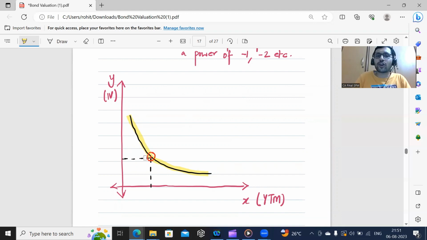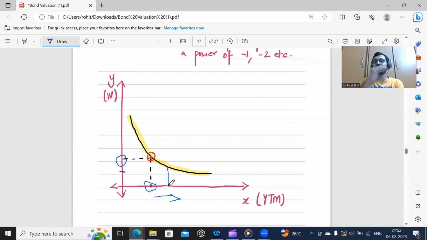And let us say this black dotted line, whatever I've denoted over here, is the current YTM. On a scale of YTM, you can have 0, 1, 2, 3 till 100, and so on and so forth, right? You can think of it as any value, say 4%, and at 4% YTM, this is the current intrinsic value. If the YTM further moves to the right, which means if the YTM increases, the bond price is going to fall. If you see, the bond price will be somewhere over here.